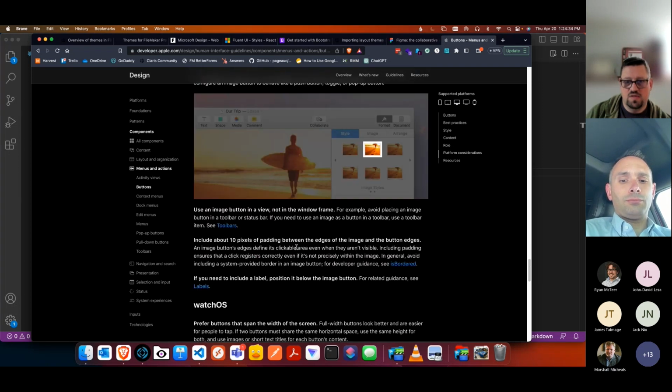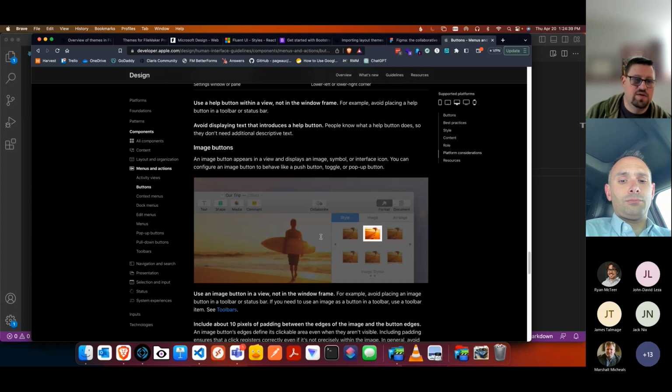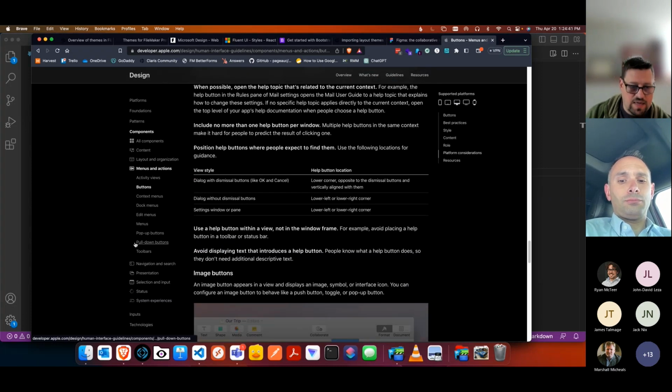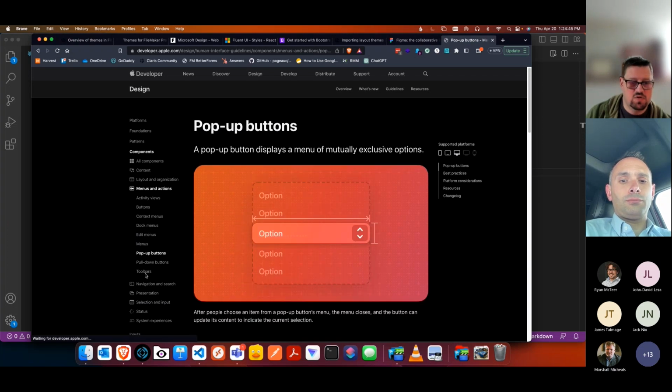Where you would place those things. I mean, you could spend days reading things in here, and it has it for all different types of things: menus, pop-up buttons, toolbars like our button bars in FileMaker, and a lot of these concepts are applicable to what we would use in good FileMaker design.